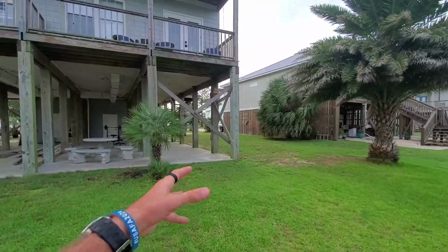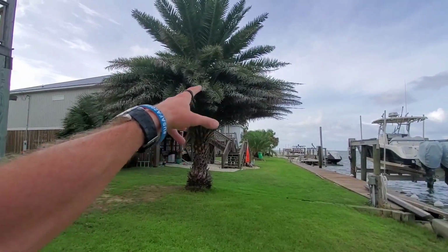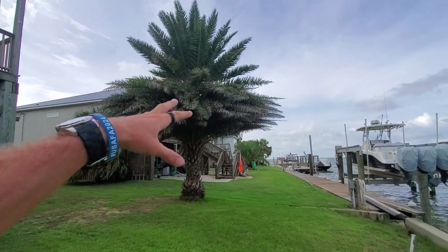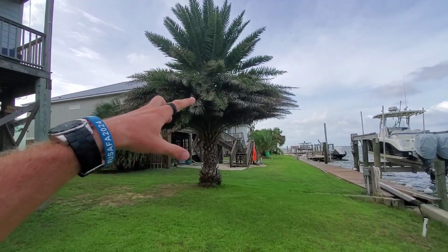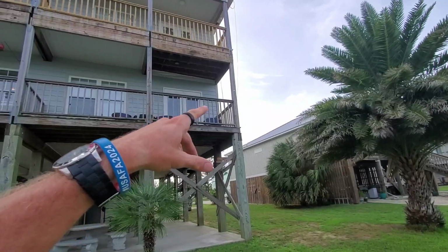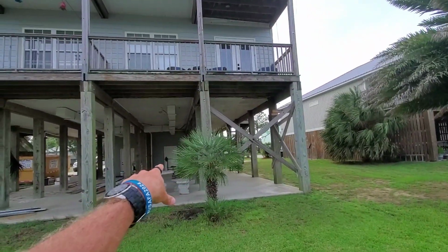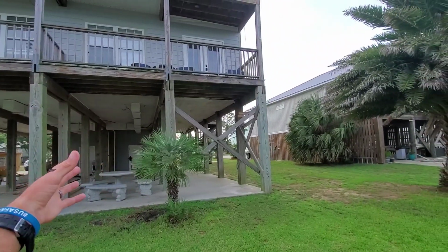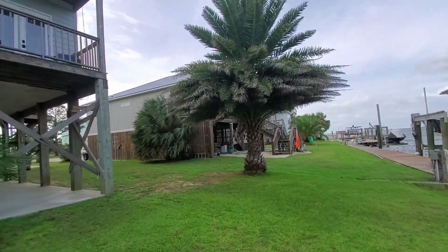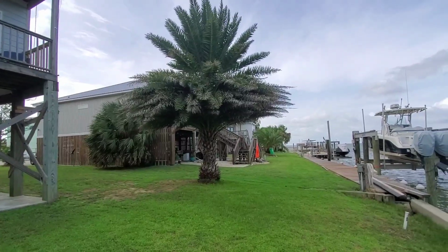Our house is set up on stilts, 16 feet up. This is one of my weather trees that has stood the test of time. This is my trusty palm. I haven't named her yet. We should come up with a name for her. Usually when it gets really bad, I'll stand up there under the deck. But when it gets too bad to where I can't even stand there, I'll get as far under the house as I can and film. I use my cell phone, so sometimes it gets soaked in water and it'll say I can't charge it because the port is wet. And that's about the beginning of the end of my videos until the aftermath videos the following day.